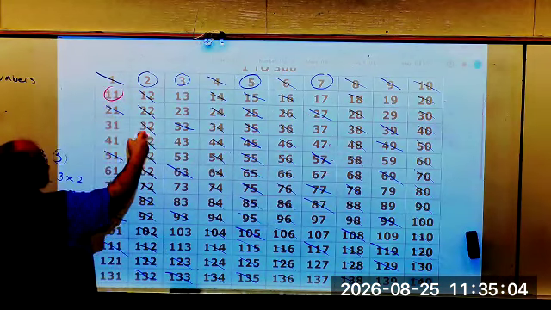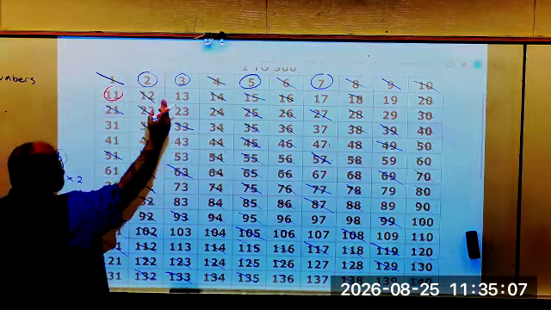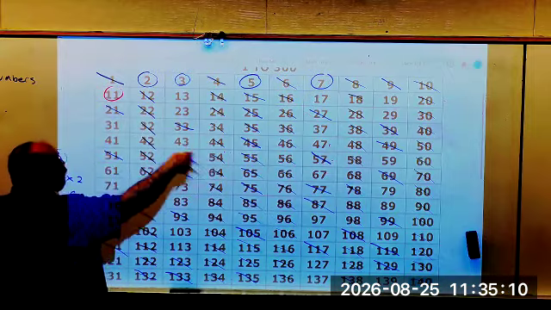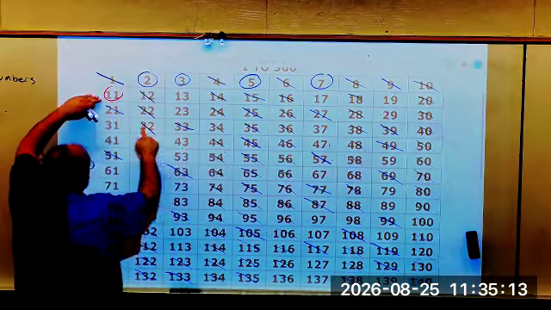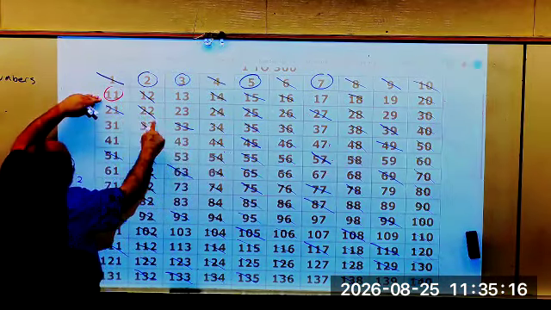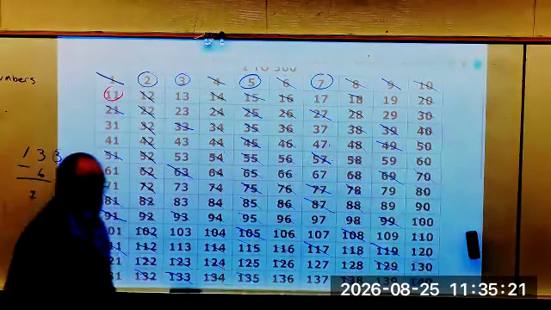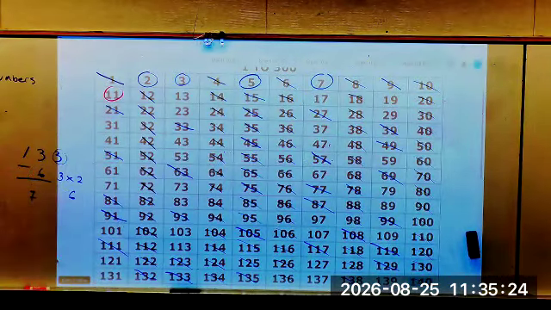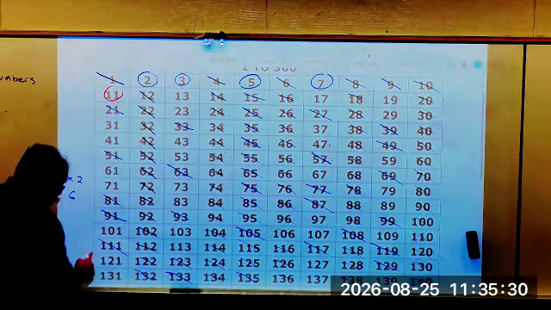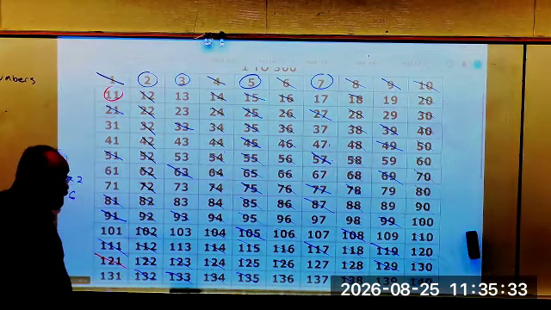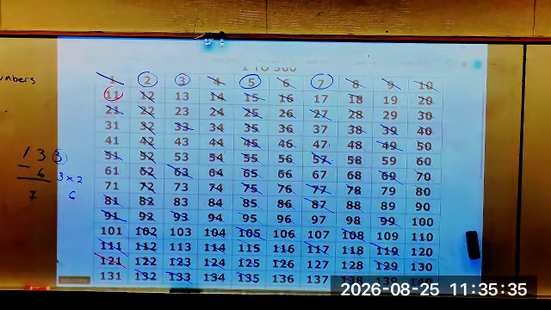So we've already done 11 times 2, 11 times 3, 11 times 5, 11 times 7. We've done all of those. What we haven't done is, let's see. Here's the 11: 22, 33, 44, 55, 66, 77, 88, 99, 110. That's 11 times 10. And then 11 times 11. Don't forget about that. 11 times 11, 11 times another prime number. 11 times 12 would be 132. And then the next one would not be, it's bigger than 130.